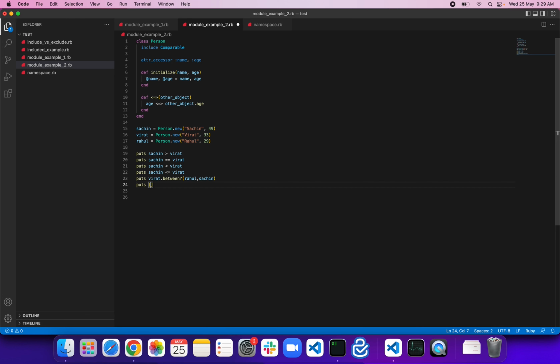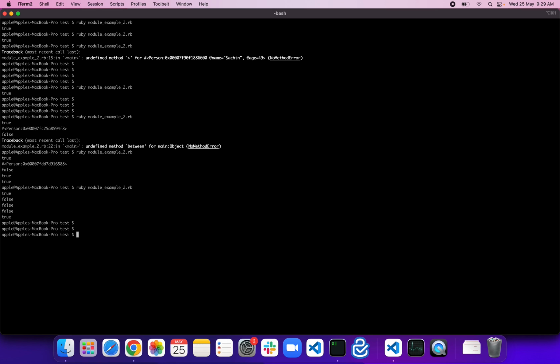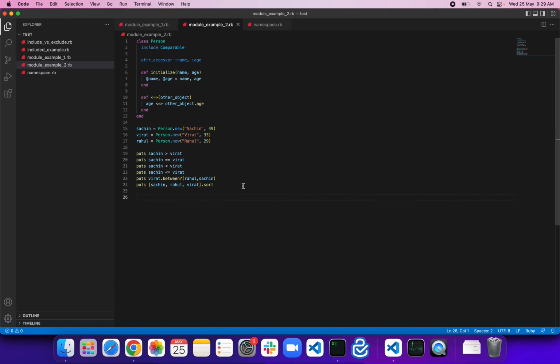If we pass all of these objects inside an array and say sort, then we will be able to sort them. But we need to do something like this.